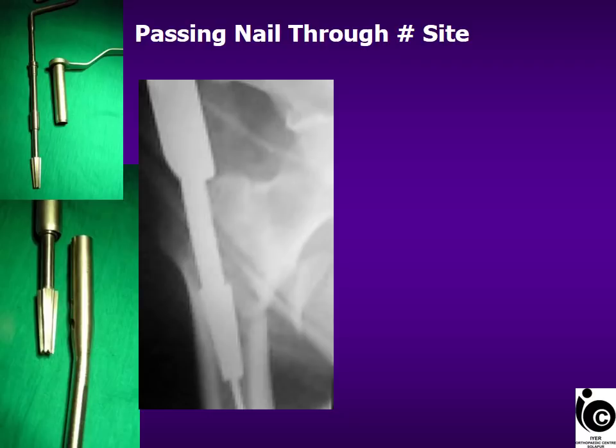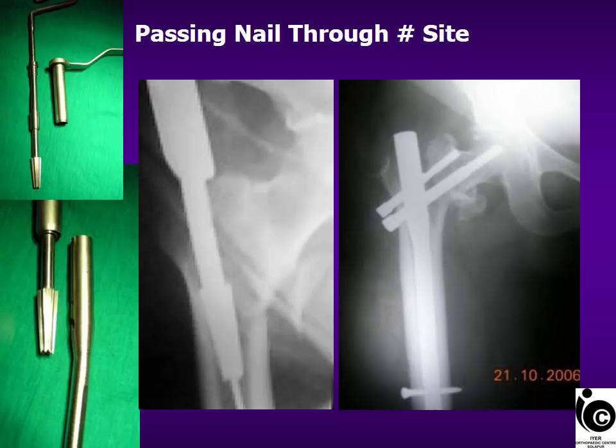Just because there is a fracture at the entry site, never pass the nail through the fracture site. This will act as a spacer. In which fracture do we insert the implant in between the fracture surfaces? You tell me. This is what happens. This proximal expanded portion of the nail is acting as a spacer between the fracture surfaces. This fracture has gone into varus, and this will never unite unless the bone unites with the metal.